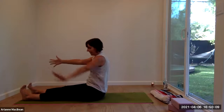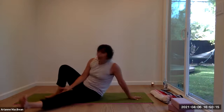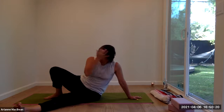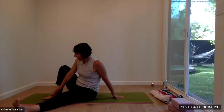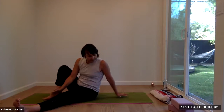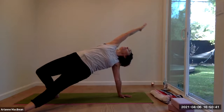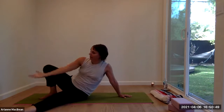Good. All right. We're going to just do some very simple rock star reaches. So I've got my right foot flat on the ground and my left leg shooting out in front of me. My left arm is placed on the mat, left hand down. We're going to do the same idea that we just did. Inhale on the way up. Exhale down. Inhale up. Exhale down. Let's do five, three more.